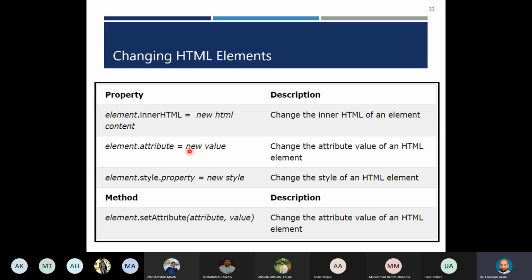With the second one, we can change the attribute value of an HTML element, and with the third one, style.property, we can change the style of an HTML element. Then there is a method which can do the same thing, element.setAttribute. This is a method, but we have to pass some values there. So let's see a few examples of how to change it.